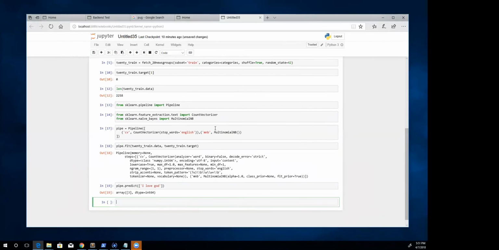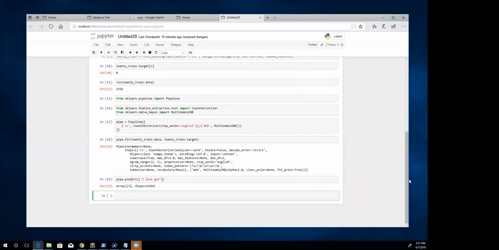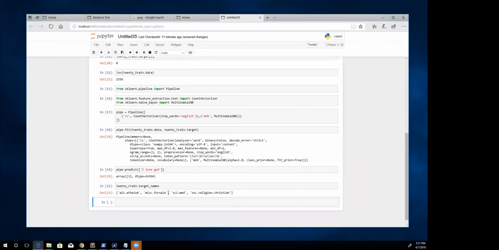Class 3. What is my class 3? Not necessary, it will show it like this. I'll tell you, you should not tease. I have made this mistake one more time. So how you should check it is always like this: 20 data, because that is the order in which you give. That doesn't mean it will be there. 20 data, target, names. This is the order: 0, 1, 2, 3.